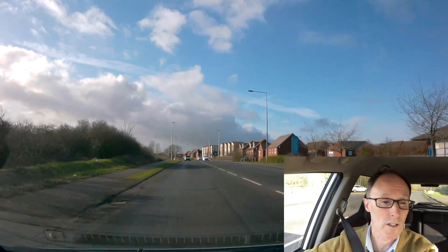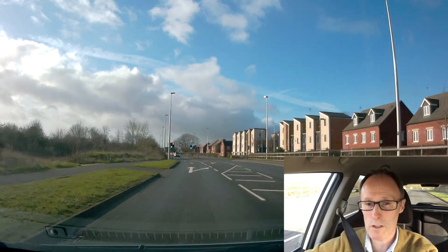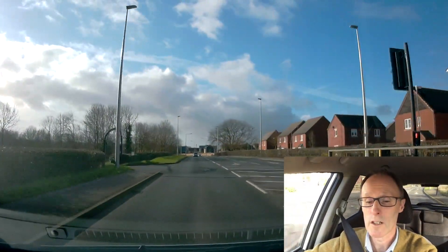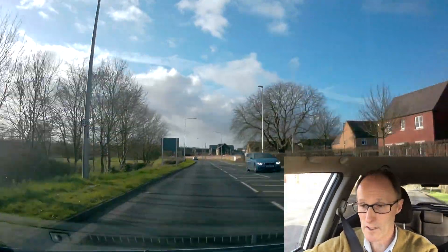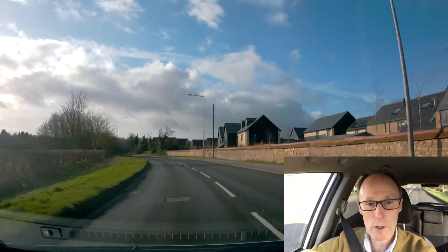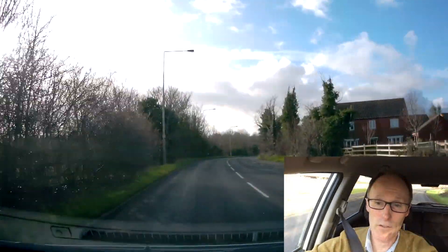Ahead of us we've got some permanent traffic lights. We're going to go ahead, so we need the left lane — the light's on green. It might change, so I'm not going to go too fast. A bit more power, back up to 37. There's a repeater sign on the left — they're trying to help you by telling you the speed limits. When you come to a built-up area with lots going on, you could miss the signs, so when you come around the corner, look ahead of yourself all the time.